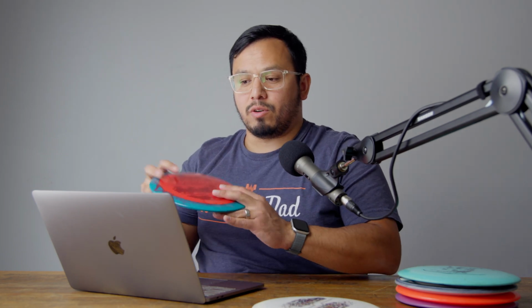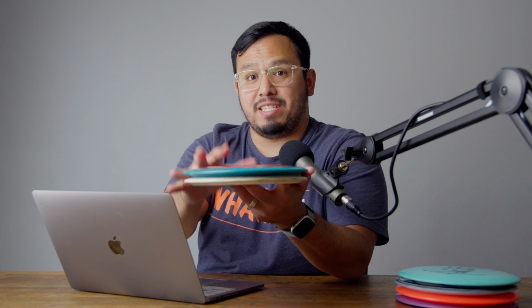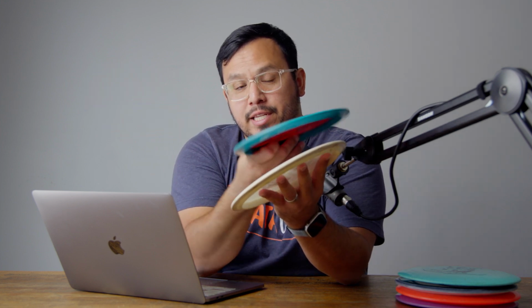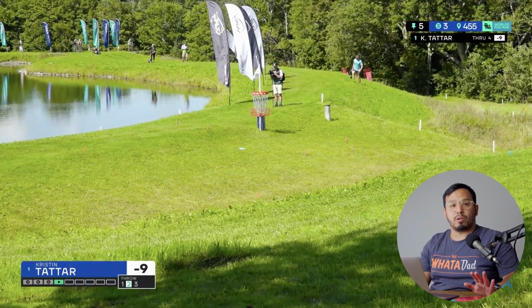The way you eliminate as much ground play as possible: a lot of people think you want to spike it in, and that could work, yes, if you spike it in and go perpendicular to wherever the ground is. But the absolute best way to eliminate ground play is to match the surface that you're landing on. So if it's flat, you want to get the disc to land flat, because it's not going to skip, it's just going to dig pretty much and catch the most surface area and just stop. So what Kristin does here, she throws something really overstable because the hill is slanted slightly away from her. So she forehands it so that it fades, and when it hits the ground, it's at that exact same angle, which she nails. Look, it matches the angle perfectly of the hill.